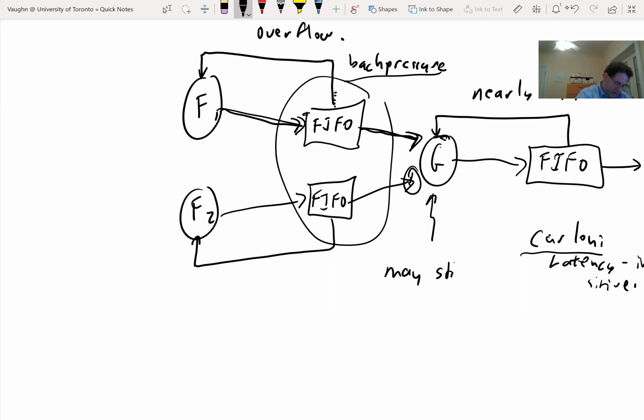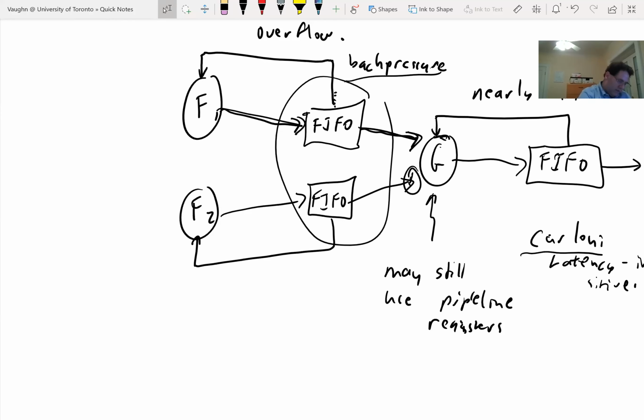So inside G, we might still use pipeline registers that we can't stall. So if G was pipelined, so it had 3 cycles of latency, then we should actually assert almost full when there are still 3 items left in the FIFO, because in the worst case, we'll get 3 more pieces of data.